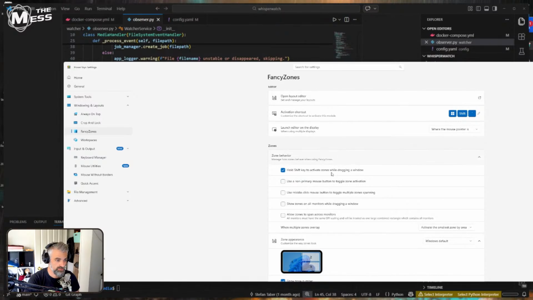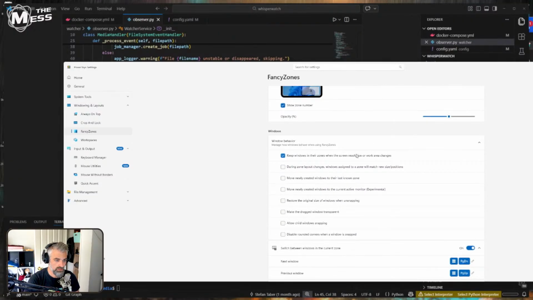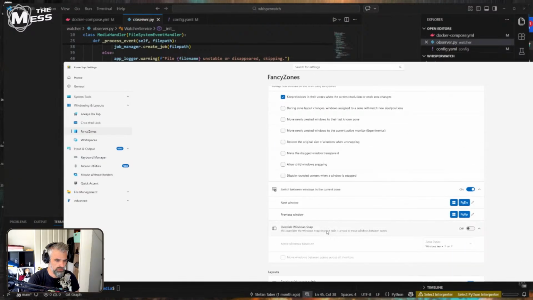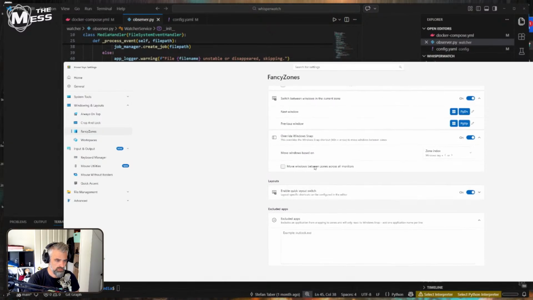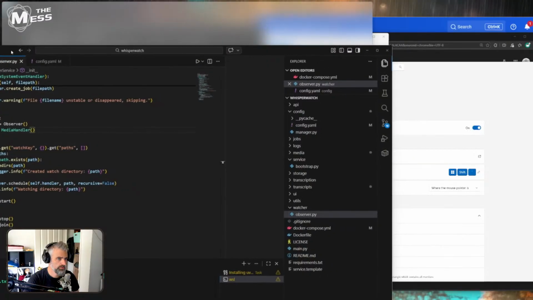We found out that Windows PowerToys is kind of cool. Allow zones to span. Use middle click. Use zone appearance. Okay, so now I've overcome Windows Snap.